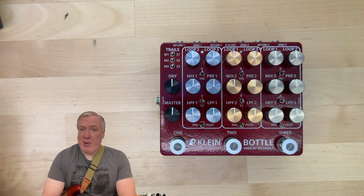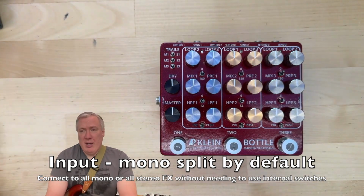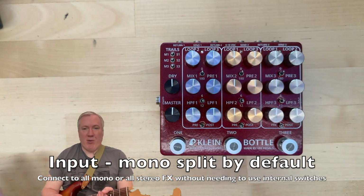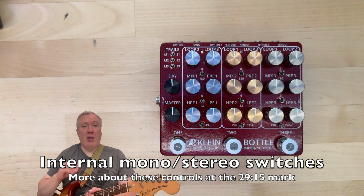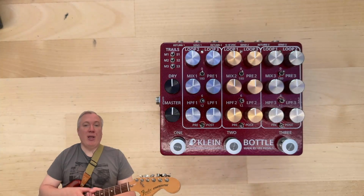This is because I want the pedal to work out of the box very similar to how the previous versions worked, so that you could just plug in your guitar, plug in some stereo effects, and have it work. If you have a stereo sound source that you want to plug into the Klein Bottle, you can do so, but with the standard Klein Bottle, there will be an extra step that you will need to take.